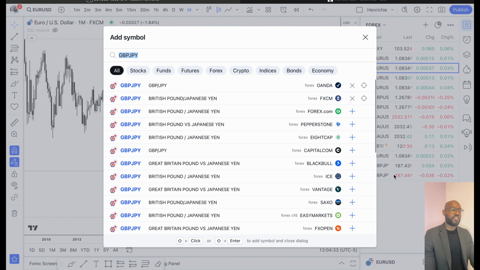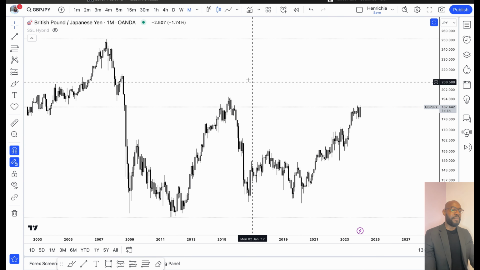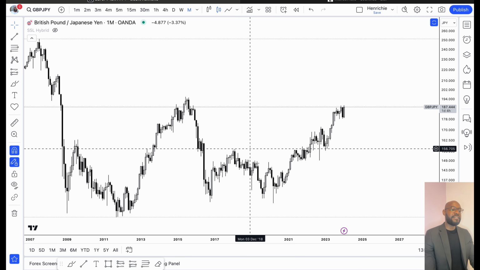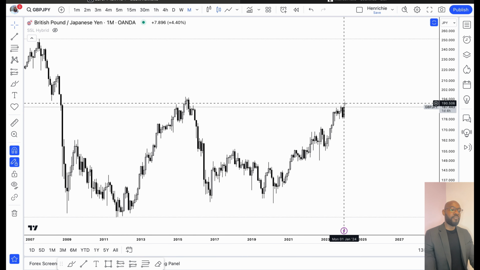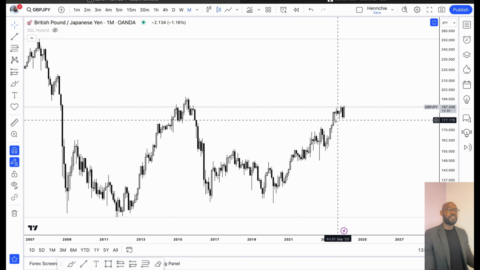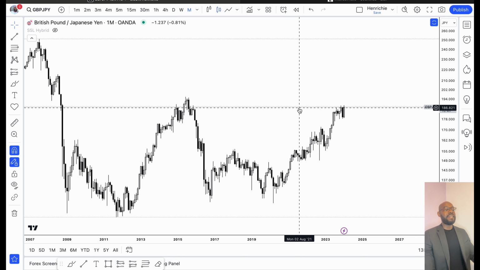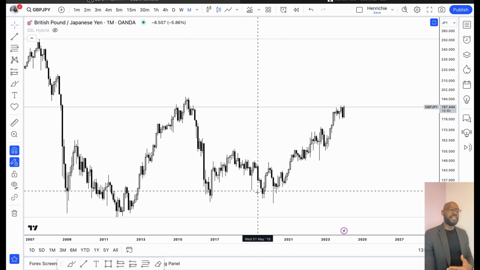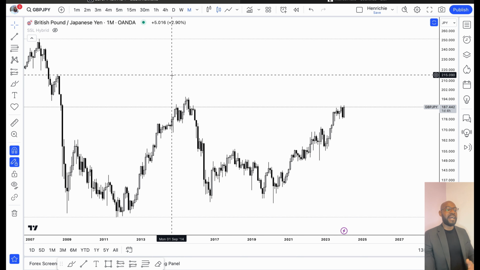Now I've put that on my chart. The next thing we're going to do is look at the pair right here. Looking at the pair, you can see that the British pound against the Japanese yen has really been very bullish. So this aligns with what I just told you. Investors are more inclined to be buying the British pound against the Japanese yen, and they're more inclined to be selling the Japanese yen against the British pound. That is why you're seeing this going to the upside, because investors are buying British pound and they're selling Japanese yen.